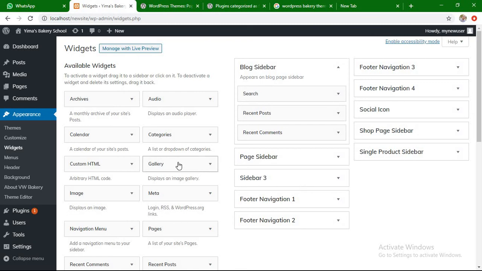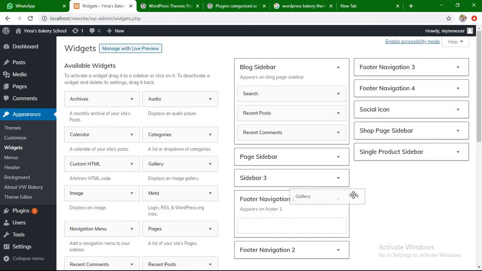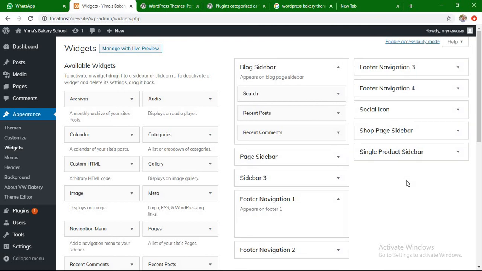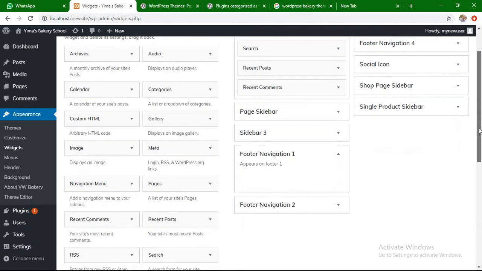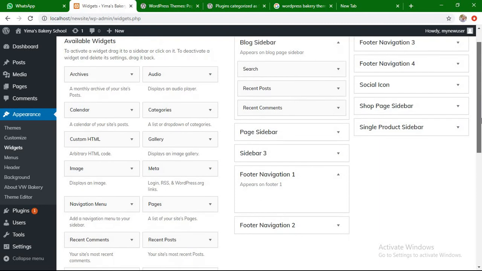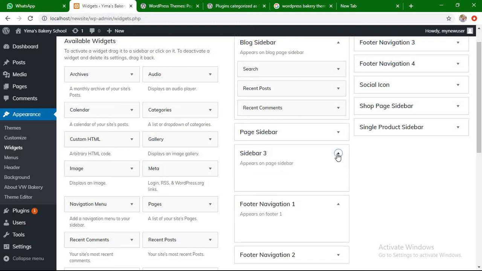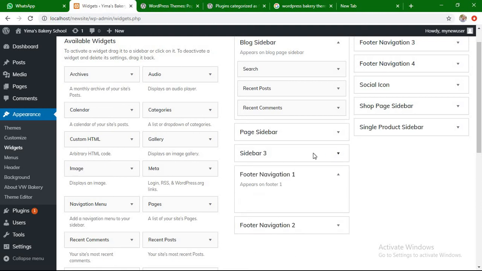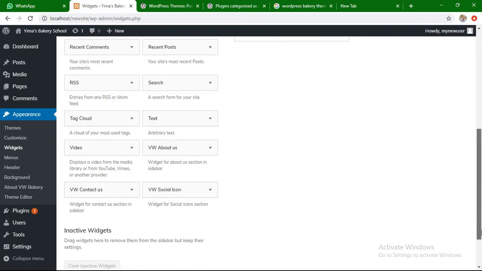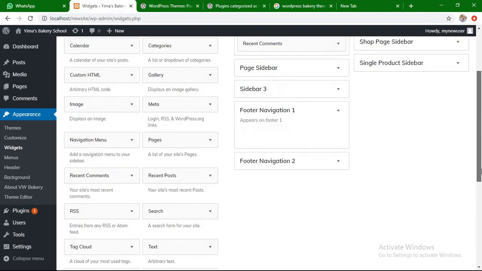Now as a baker, you can choose to have a gallery, right? What I'm gonna remove. Let's remove. Okay, fine. Let's just do these guys for now.